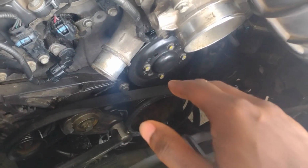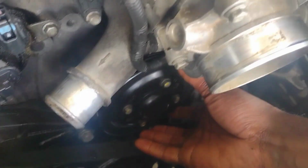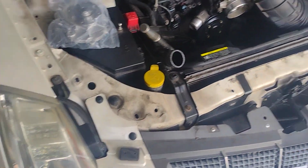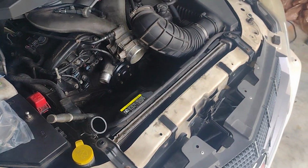Here's how I knew the water pump was bad. First of all, it was leaking a little bit. I could see it from behind the water pump. And secondly, this thing pivots. The shaft pivots. You can't see it on camera, but I guarantee you things are wobbling back and forth. So we're gonna pop that off.